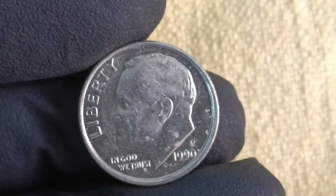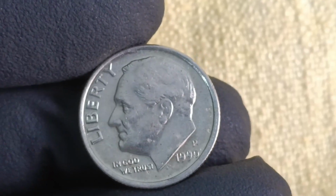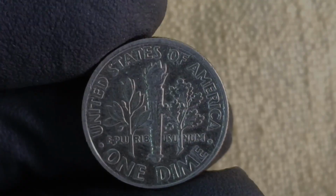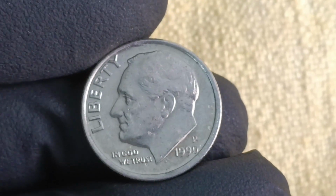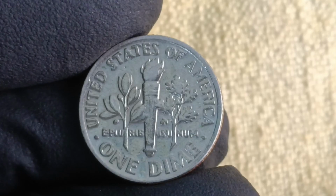And this is where new collectors begin their journey, by learning that every coin has a voice, a history, a pattern of mint marks and materials that, once understood, turn ordinary change into a treasure map. The first rule for beginners chasing coins like the 1990 P dime is patience. Coins don't reveal themselves easily. It takes hours of sorting, cataloging, researching mint reports, and comparing specimens to known varieties.